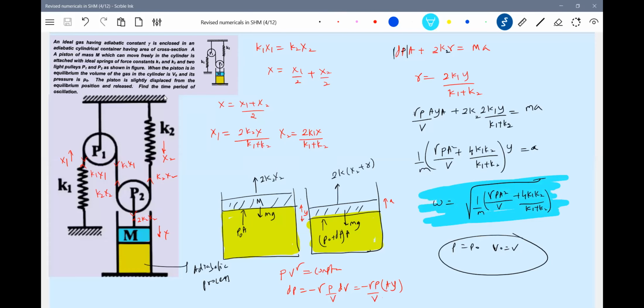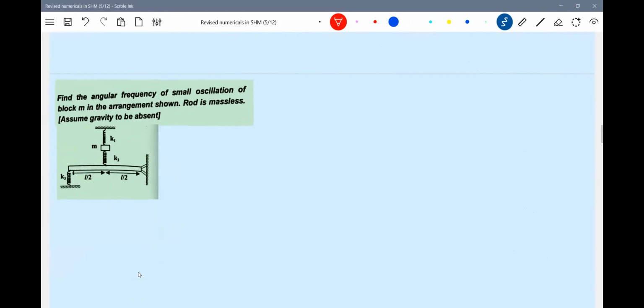SHM is the best topic, I'm telling you, to revise most of physics. But you have to work out problems on mixed concepts, not only spring block. So many are there. So spring block mixed with some other thing. Mixed concepts are better in SHM. It's the best topic, especially for Advanced, may not be for Mains. For Mains, just kinematics of SHM, simple pendulum, compound pendulum. More than enough. For Mains, don't read anything, directly go for the exam.